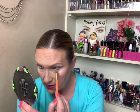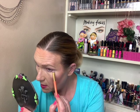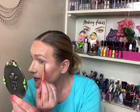it blends so nicely, to be honest. It kind of surprised me. It's very creamy, but yet it is holding in that waterline, which is just surprising me, to be honest. I really wasn't expecting it to do that. But I used this one on the lower lash line just to see, because it's the darkest color. And I guess in a way you could put this on your outer corner and darken your look up like that also. It would work.